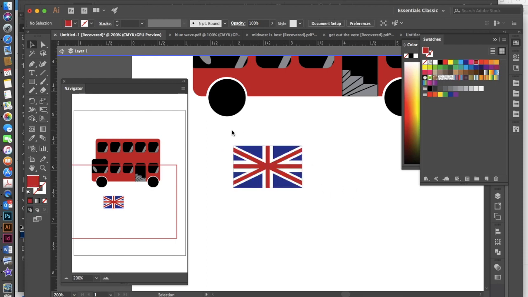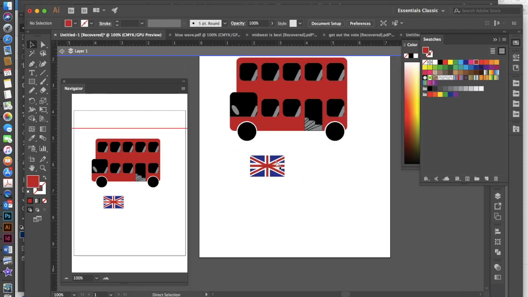Now the last thing that I'm going to do, just to make sure that I don't get this out of place, is I'm going to draw a selection over this and hit Command G to group it. Then I need to duplicate this, so I'm going to hold my Option key, click on this, and then click and drag to get two of these Union Jacks. Now I'm going to select both of these, hit my transform controls E. So I'm going to scale these down while holding the Shift key to make sure I don't lose proportion. And then I am going to position these so that they are on either side of each other.